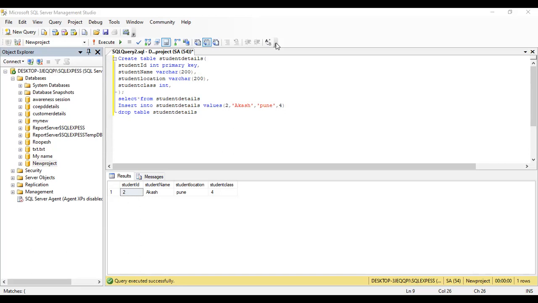One more thing, sir. In the student name, you strictly put 200. Is it for restricting data to 200 characters? The reason I mentioned 200 is that I want to save the data. The varchar can accept more than 3000 characters, but I mentioned 200 to save the data. Otherwise the data will grow to gigabytes. I don't want to waste the backend database, so that is the reason I mentioned 200.